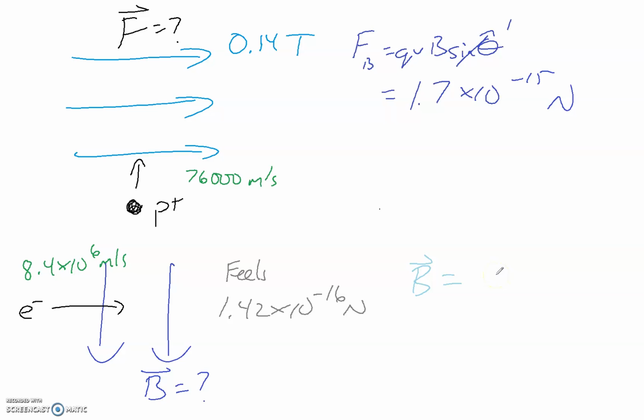Sine theta is going to be equal to 1. I'm not even going to bother writing it. So that would be the force divided by the Q and the V. And we just have to punch those things out. So we've got the 1.42 times 10 to the negative 16 and divide by those two quantities, and we will have our magnetic field. So I think that should give us something like 1.06 times 10 to the negative 4 Tesla, so something like that. Okay, so that's the basic way to use the expression.